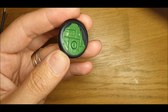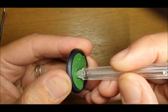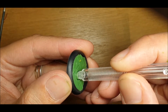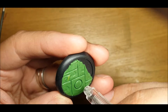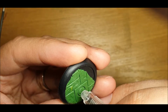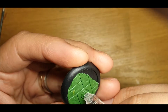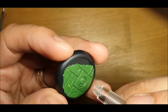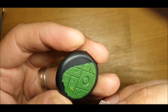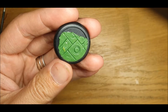Then we're going to get the other end of this same pen. I'm hoping this will fit. Oh, it's going to be tight on this one. It's going to be a bit too tight. We'll see if this works tonight. Let's have a look. I can fit it right in the centre of this one. It's probably the hardest bit. We're trying to make essentially an edge piece and an inner piece. That's not awful. A little bit wider than I like.